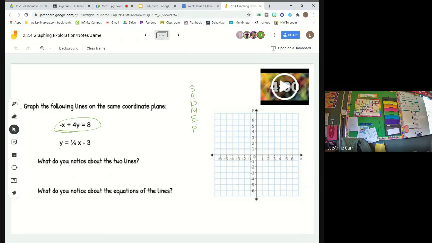You got the second one. The first one you have to rearrange a little bit. You have to get it to look like y equals mx plus b. So remember, we do SAD map. Is anything being added or subtracted to your y? If it's a minus x, how do you get rid of that? Yeah, add x on both sides. There you go. And then there's one more thing you'll have to get rid of on that side.